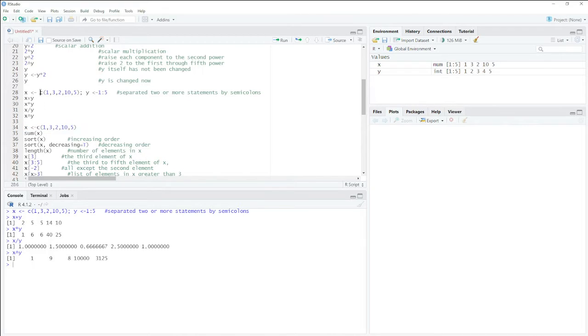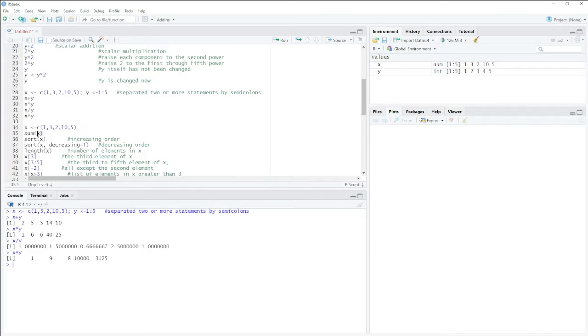Again, this x isn't any different than this, so we don't have to run this line. In case you accidentally delete it or something, you can click this broom to clear everything in here. And if you did that accidentally, you can reset it by just typing it out again. But there's other things we can do.